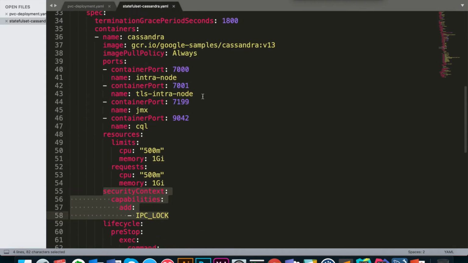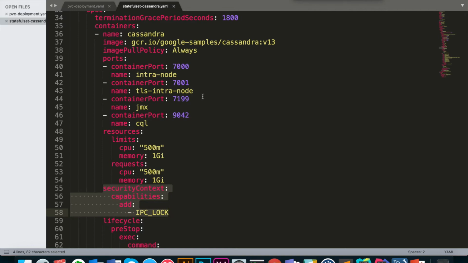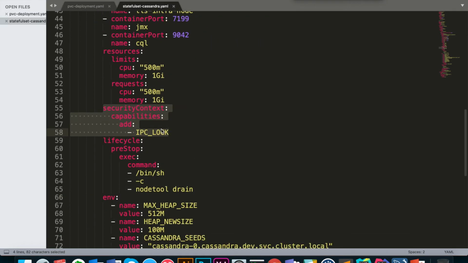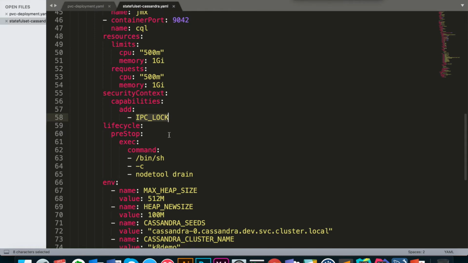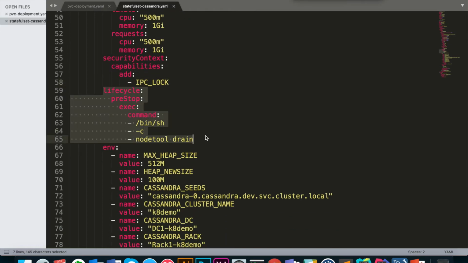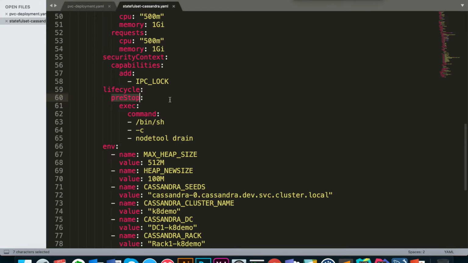Now, a specific thing that most of these clustered databases like Elasticsearch, if you want to deploy in a clustered fashion, Cassandra, Postgres, MySQL, they want each process to lock the memory. So a specific flag has to be passed like this. You can read more on kernel.org about IPC lock. If you ever want to execute something after the start of the container or before the stopping of the container, you can subscribe to these lifecycle hooks.